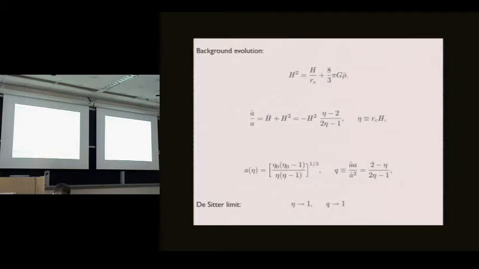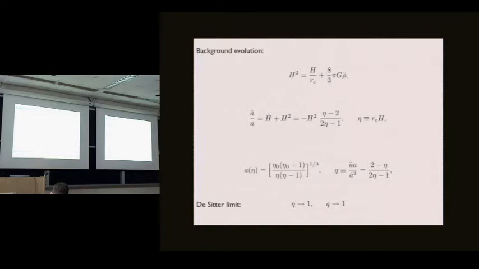A useful time variable to choose is h times RC, which is dimensionless, called eta. In the early universe, eta is very large. Today, in order to fit supernovae more or less, eta will be of order 1.2. So the scale factor in the early universe, when eta is large, evolves essentially as t to the 2/3. When eta gets close to 1, this shoots up and you have a de Sitter exponential expansion.